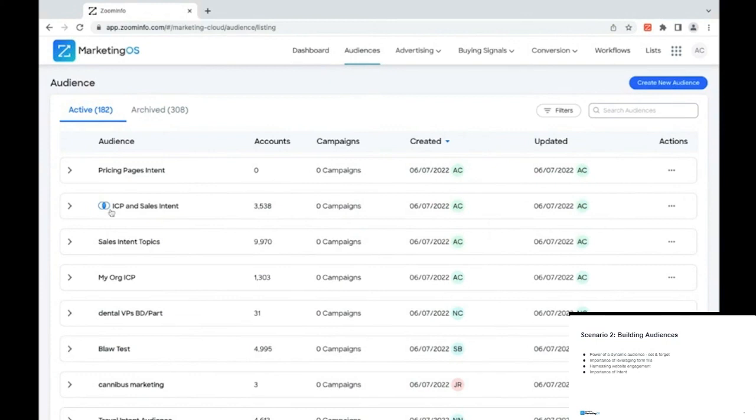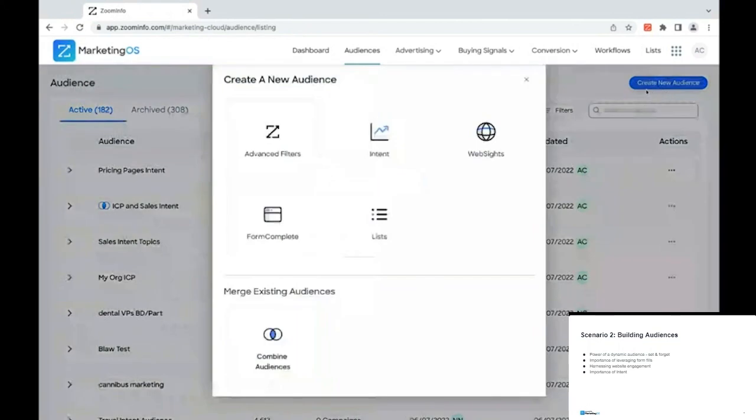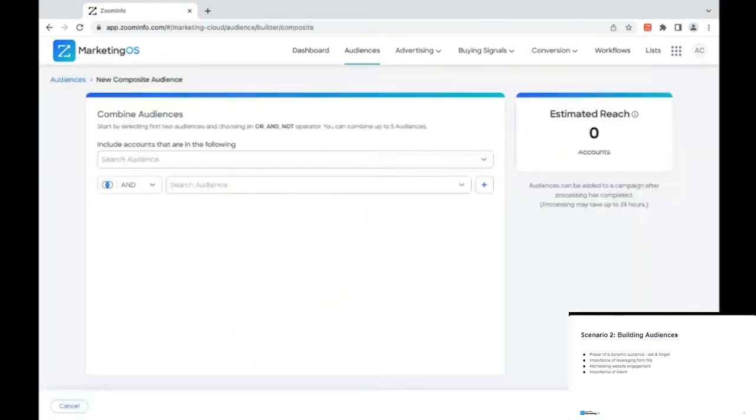So we can see that this little icon here that looks like a little Venn diagram. One of the really cool things that you can do with these dynamic audiences is that you can layer them together. So I can come in and create a new audience by clicking that blue button, and I can combine or merge existing audiences. I think this one is huge in terms of setting up some big audiences that you know you're going to want to have them overlap or interact in certain ways, and have those overlap places always be up to date as well.